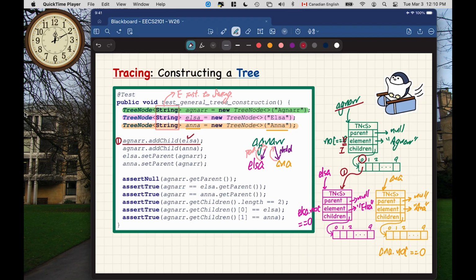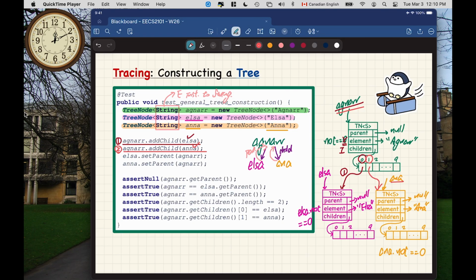Let's move on. Step number 2. ACNA.addChild(Anna). Very similarly, ACNA is the same node. Now index 1 should be storing the second child, and that should be Anna. So index 1 should point to wherever Anna is pointing to. You can see Anna is right here.